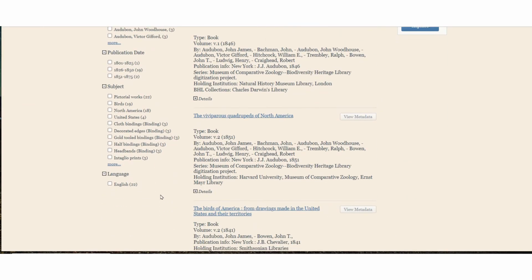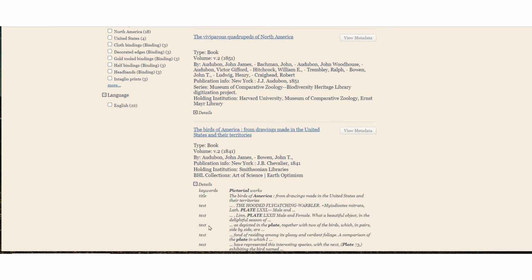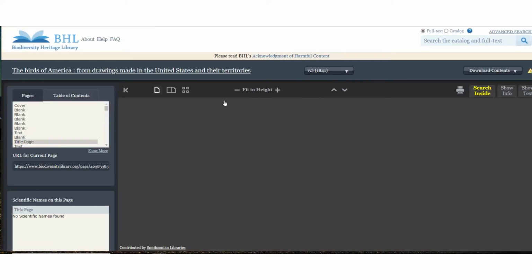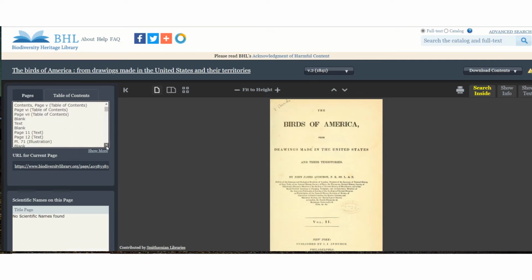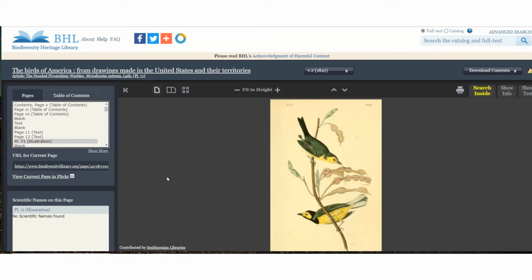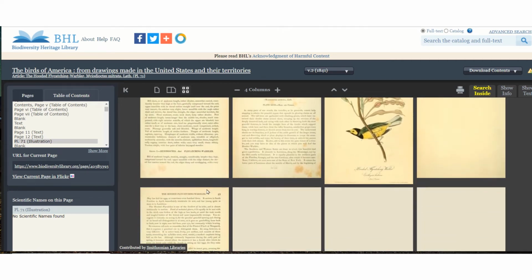By clicking the details plus sign, you see where the search terms were found. Note the Roman numeral numbering. This may be a clue that full page plates may be found within. Now by either scrolling down in the Pages segment and clicking any page type illustration, or by clicking the thumbnail viewing option, you will see full page plates.